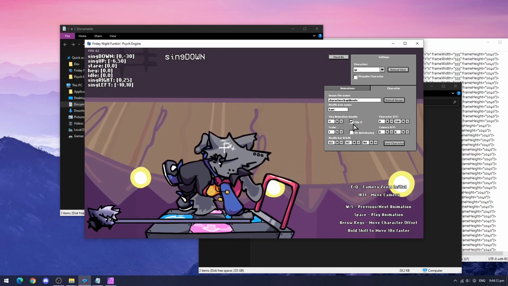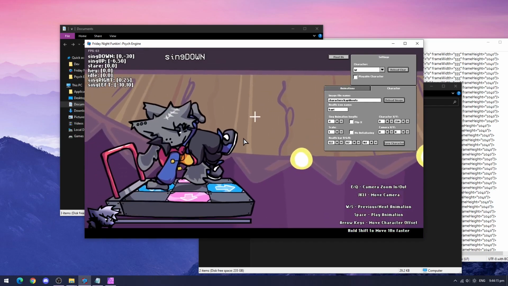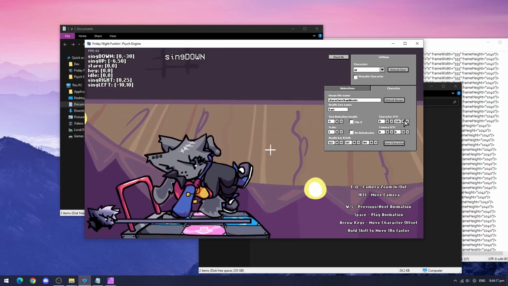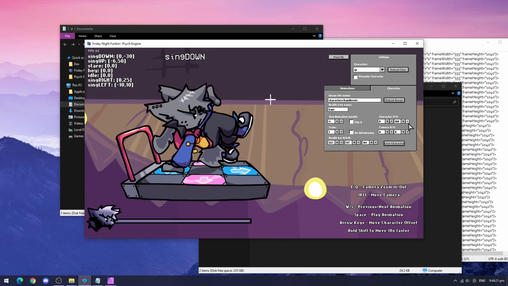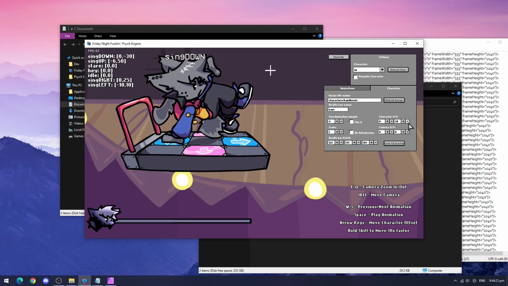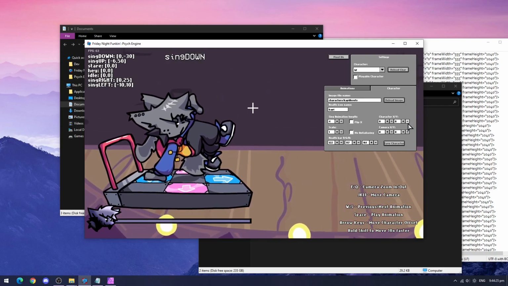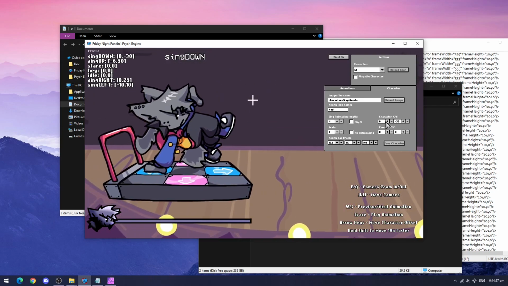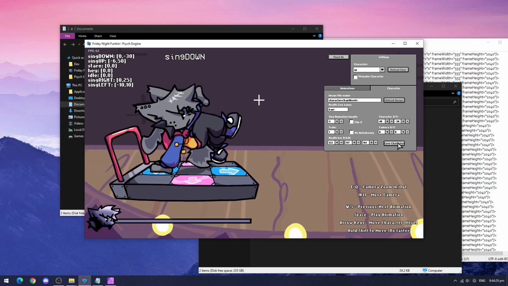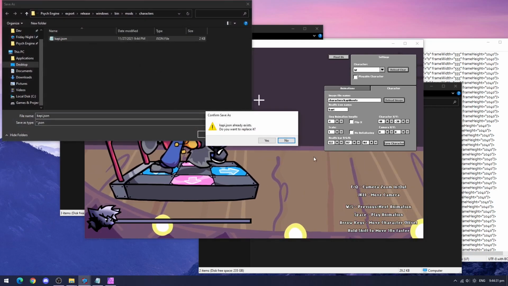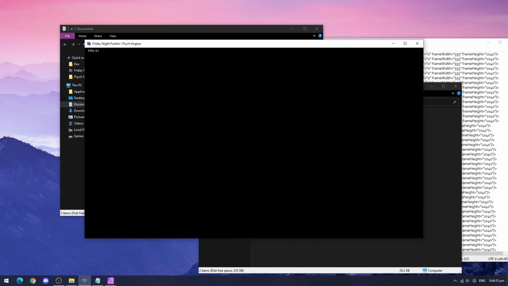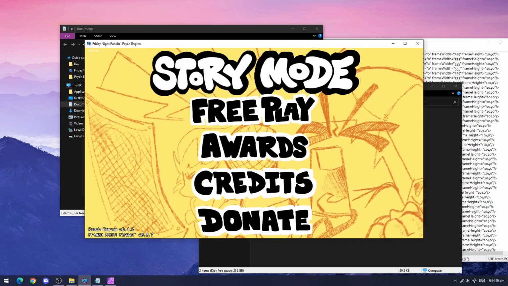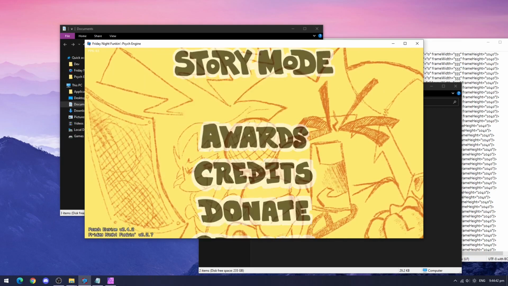Now you actually want to uncheck that and uncheck flip X so he's where he should be. But he's still a bit low, so we're just going to move him up a bit. And now you can see he's where he should be. So now you want to resave it and go to where it is before. Now click Escape. And you can exit this menu with either Escape or Backspace.